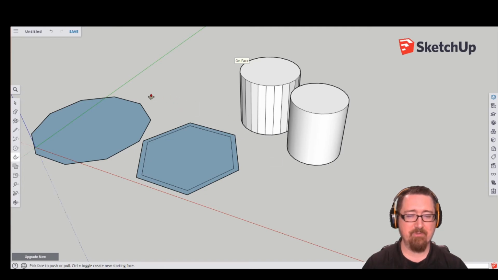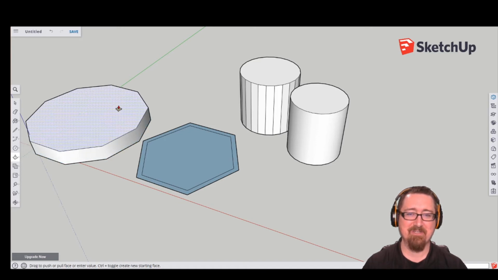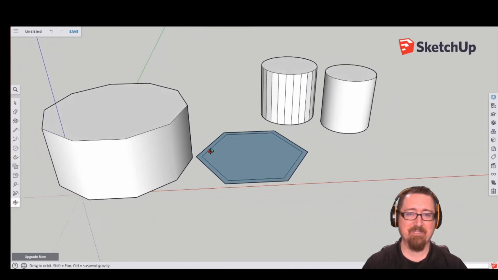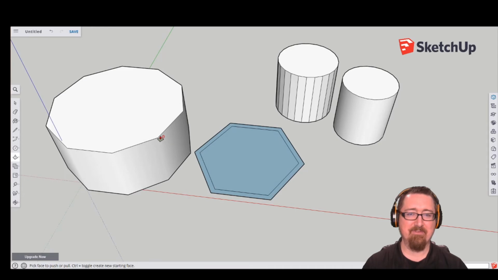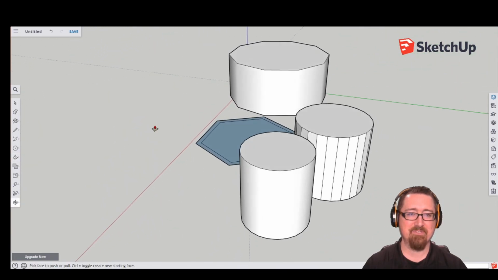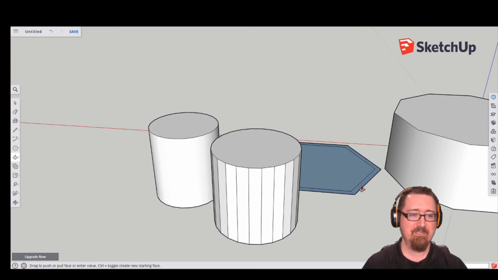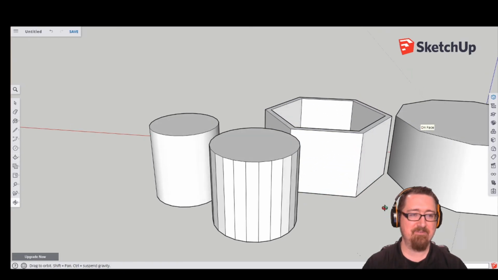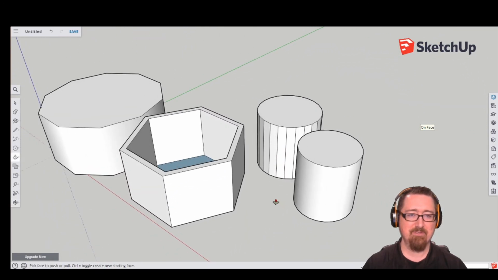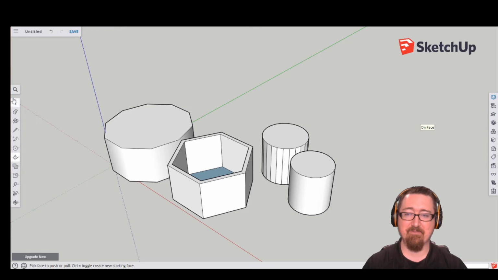So, real quick question. Was this a polygon or was this a circle? Well, let's find out. So I'm going to click on the surface here, push that up. Interesting. So even though it looked like a polygon, and even though this is not really smooth edges, SketchUp is going to attempt to blend those surfaces together on the edge. Okay, and again, we can see that there's a difference here between polygons and circles. So, kind of interesting stuff in that regard.